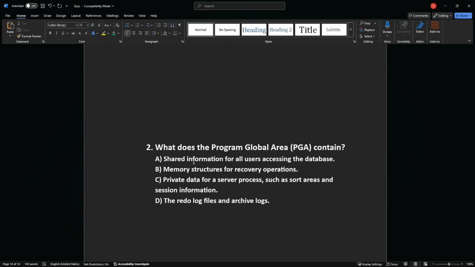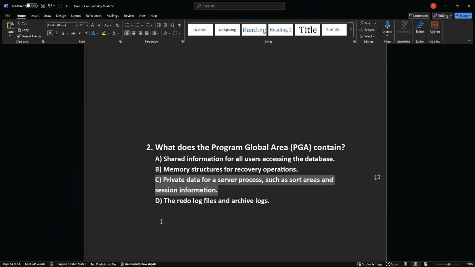Option C, Rahul said. Yes, C is right. Whenever a server process is created, immediately a program global area will be allocated to that server process from the memory, and that's a dedicated private PGA.